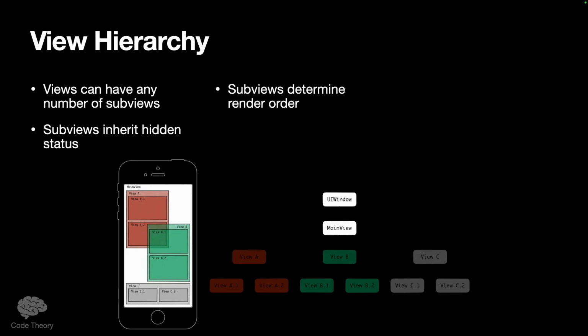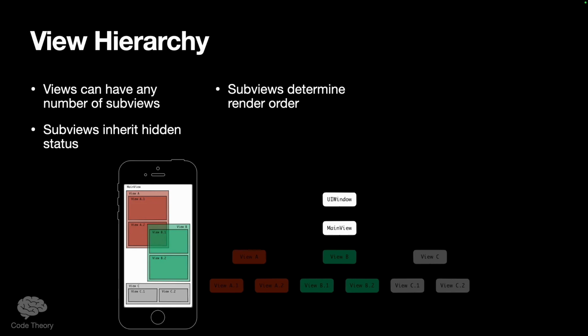In addition, the order of the subviews within a view determines the render order. The parent view always renders behind all of its children. Now, if any of the children overlap, then the render order is determined by the order they are in the subviews array. So order matters if you have things that are overlapping. You can think of it like they render from the bottom up.